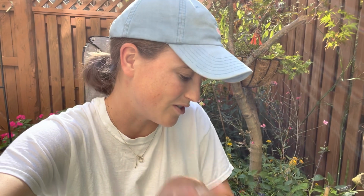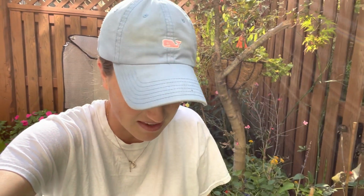But what I'm going to do is just put them in this bed, let them overwinter in the raised bed, and kind of just see what happens. And they were perennials, but they were just little perennial starts. So if I lose them, it's not much loss. I'm not too worried about it. So yeah, I'm just gonna pop them into this raised bed.